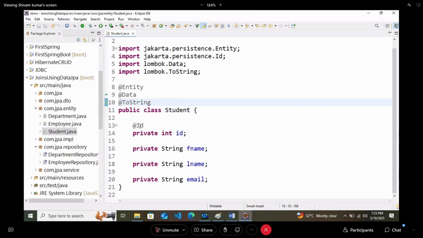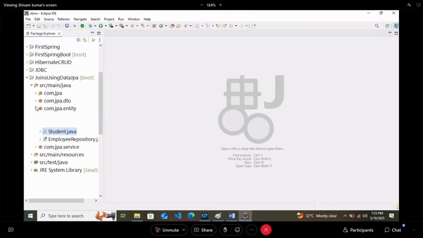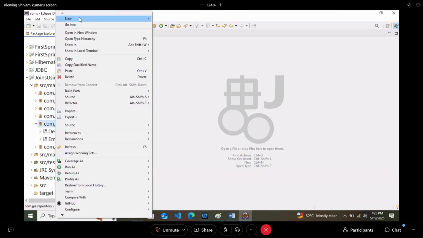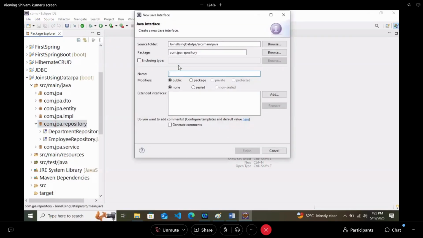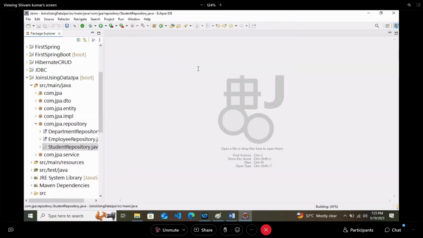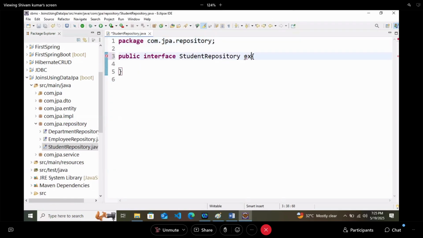Now, if an entity class is there, it should have its repository. So here we will create an interface, StudentRepository, and it should extend JpaRepository of type Student, and this is Integer.